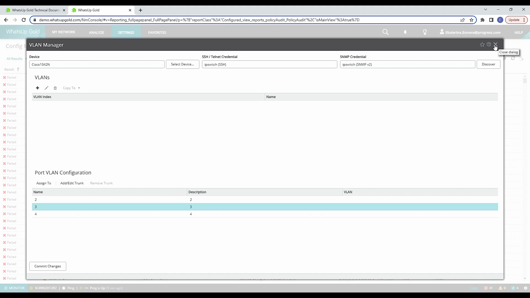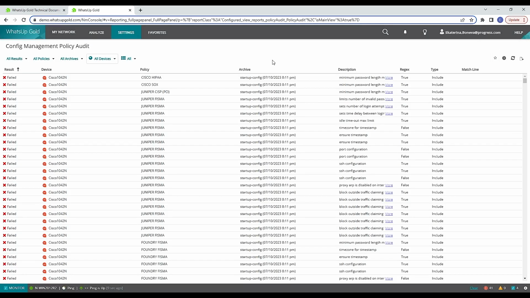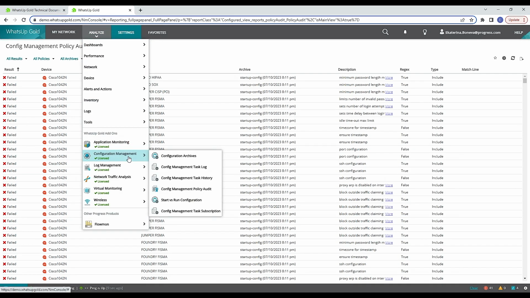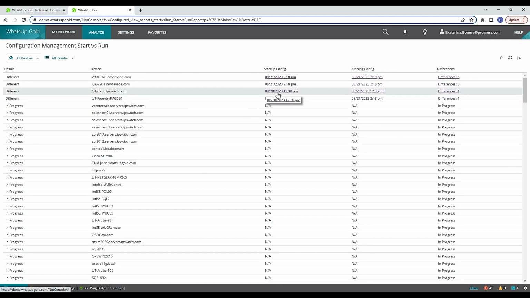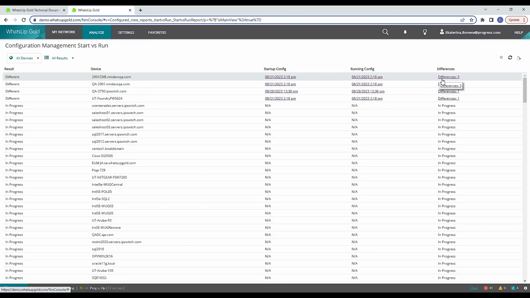And then not only will I change the configuration from within WhatsUp Gold, which has an existing script for modifying the VLAN configuration, but I will also see under Analyze and Configuration Management the startup versus running config. From here, I will be able to see the differences and where exactly the changes have been made.